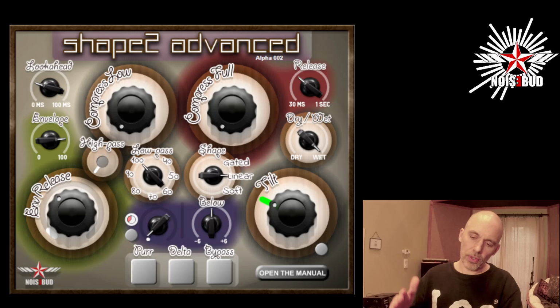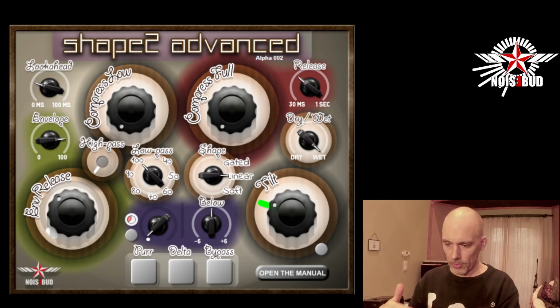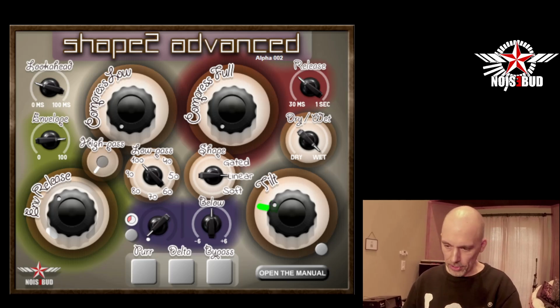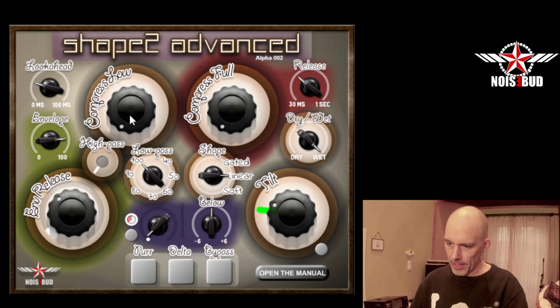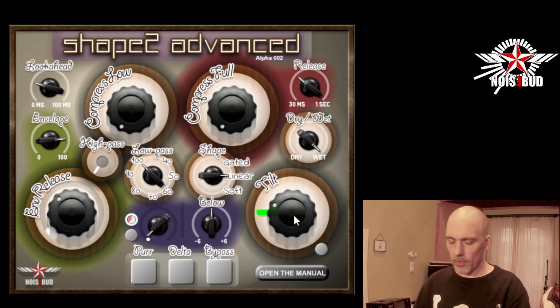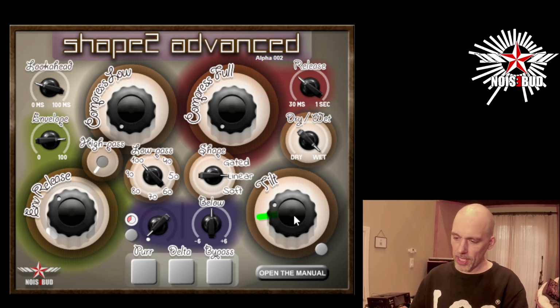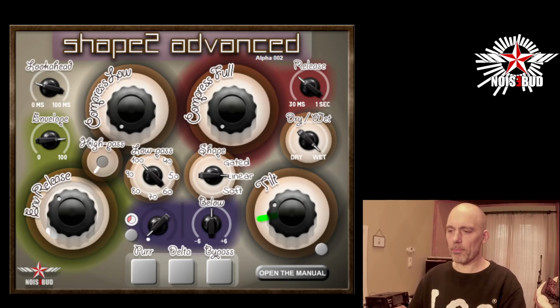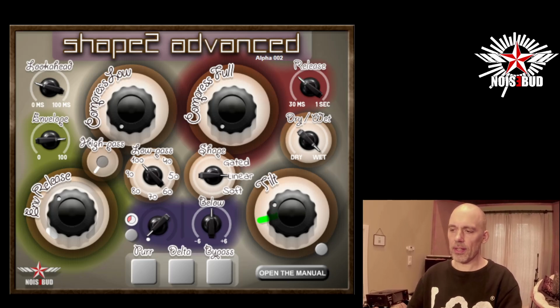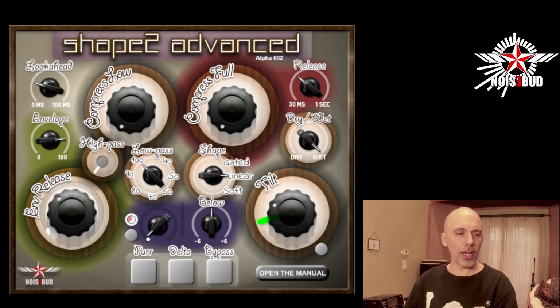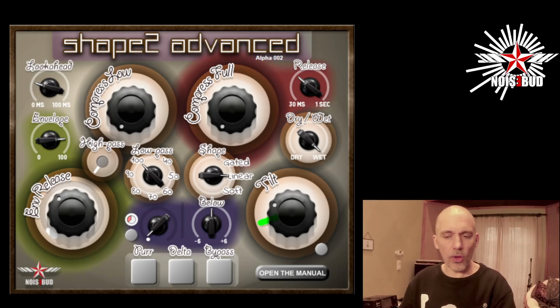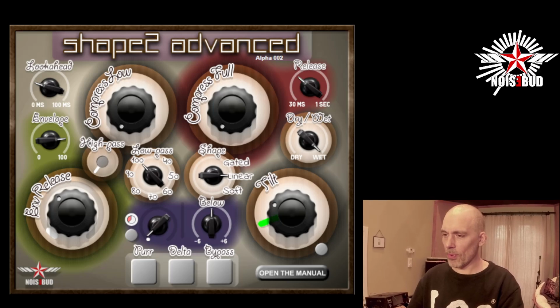I'm gonna set it to 100 Hertz for this example so we will be able to hear what it does. All right, we set the peak levels. We don't hear that much yet. Let's start to play around with the settings and see if we can bring some of that low end forward.